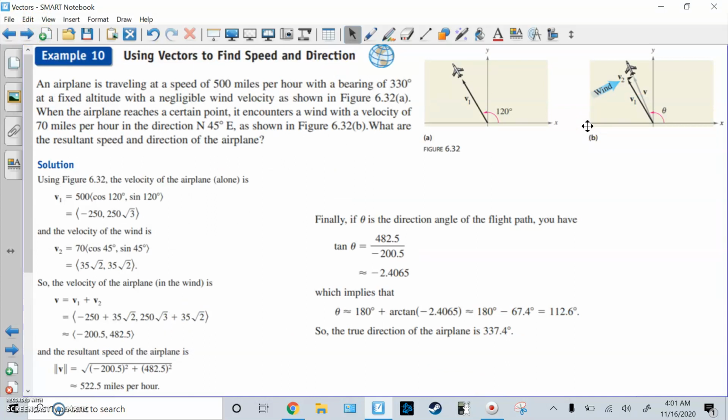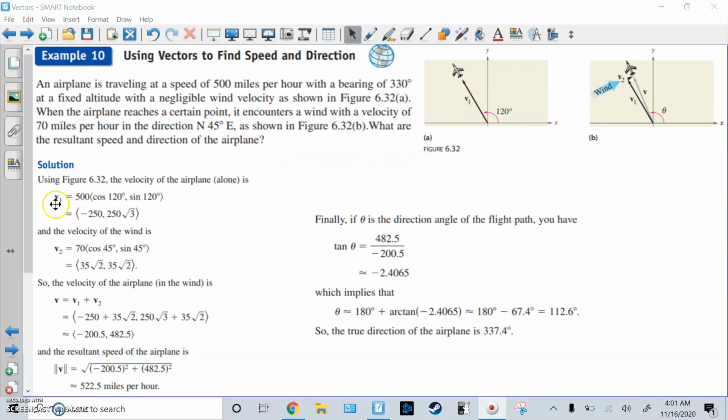Alright, but the best case is this. Those bearing problems we did before, we can use vectors. This will get the same answers as before, but we'll avoid using the law of cosines to find the magnitude, and we'll avoid using law of sines and adding and subtracting to find the bearings. So here, an airplane goes through a bearing of 330. So 330 is this. This is 30 degrees. Now they did 90 plus 30 is 120 because they want the standard angle.